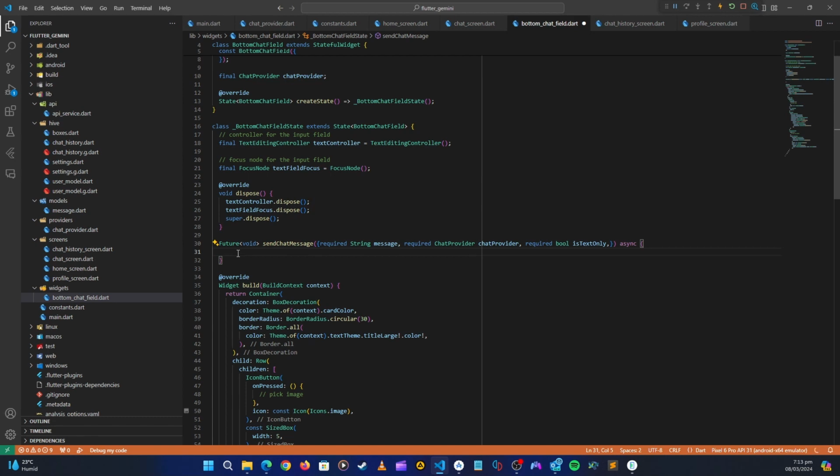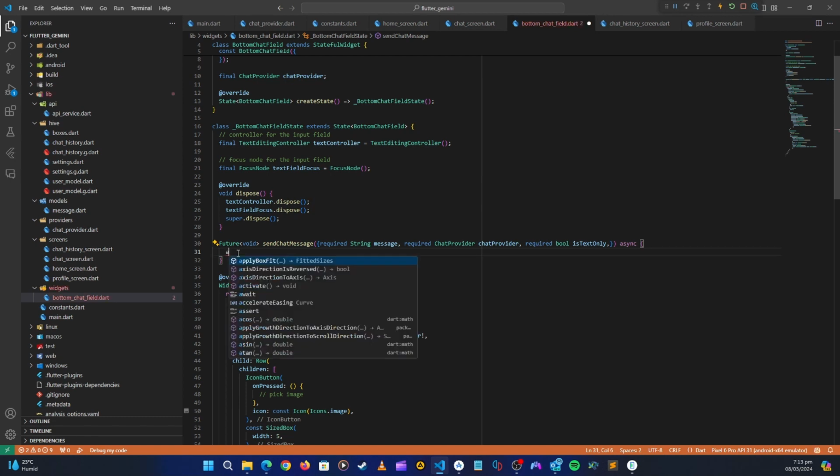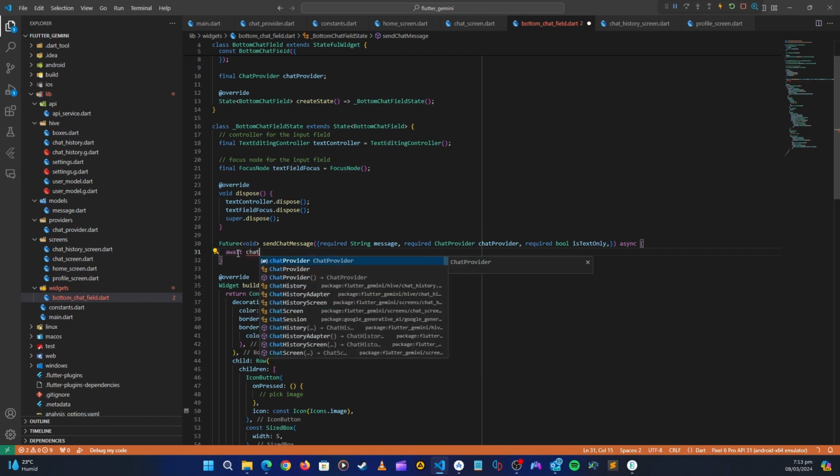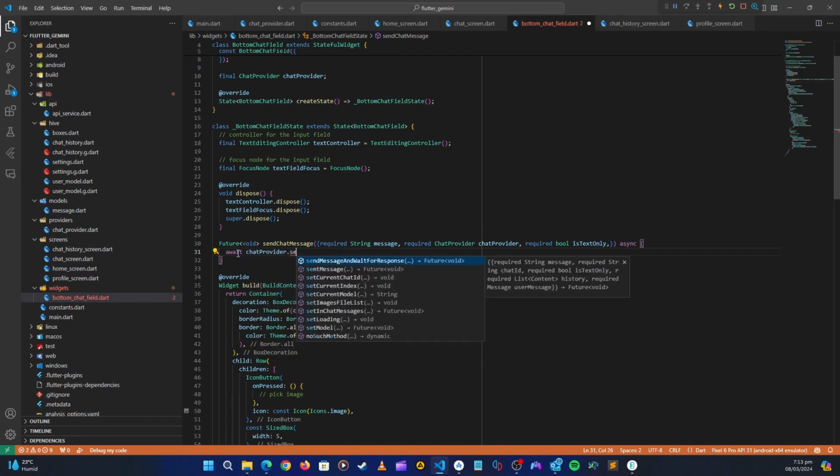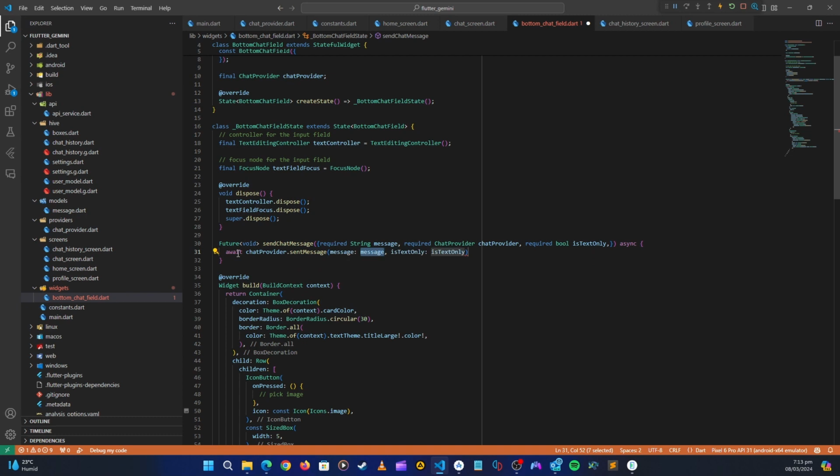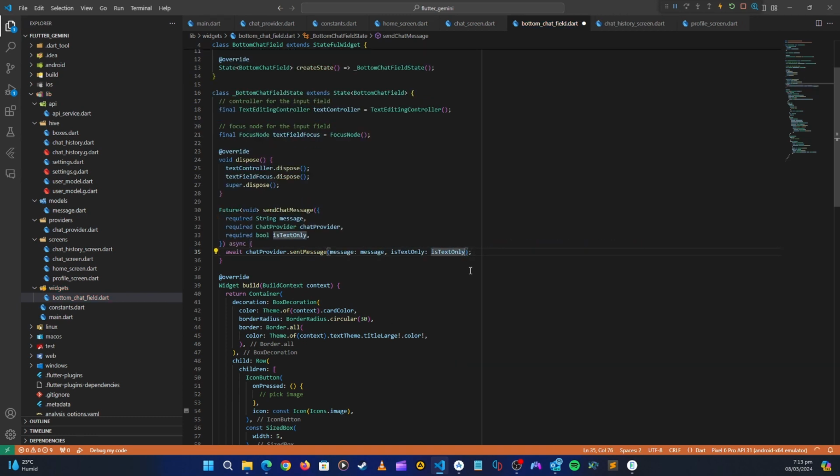So what we're gonna do here is just await chatProvider.sendMessage, and then we are just gonna pass that. All right, I think that's all we need to do here for now.